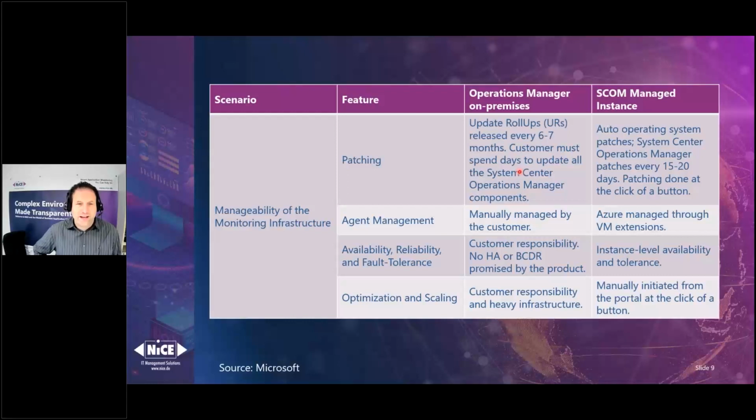And I haven't seen that you're able to choose at what patch level you're going to move, because when I use that feature in the SCOM managed instance, you can always go to the latest. You can't pick what next level you want to go to. So that might come, but at this point, this is a challenge here.